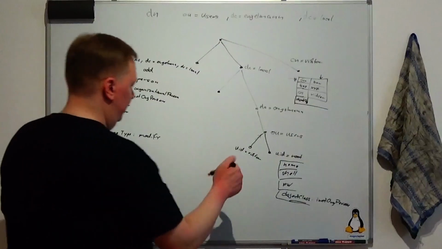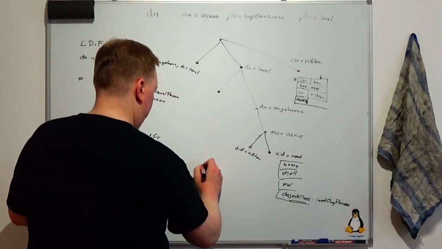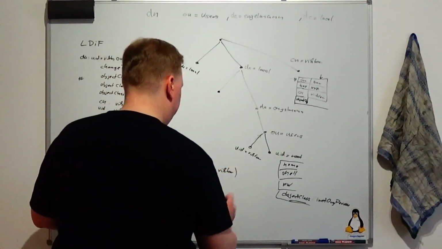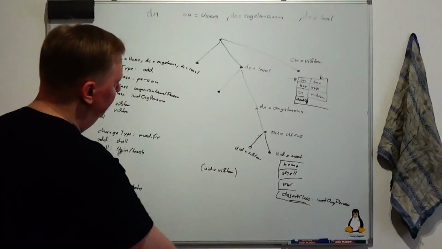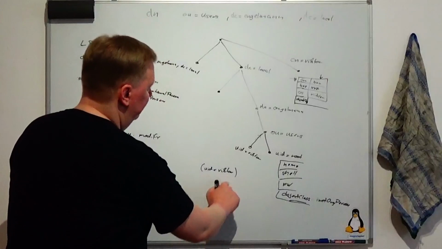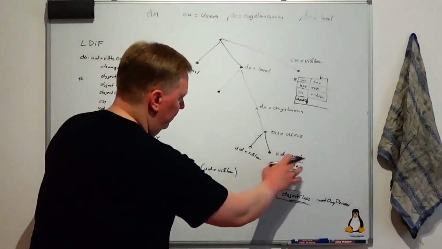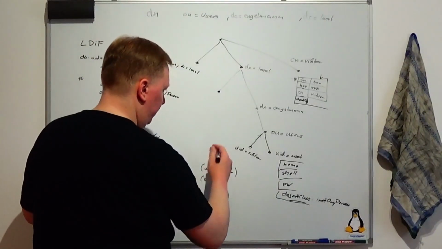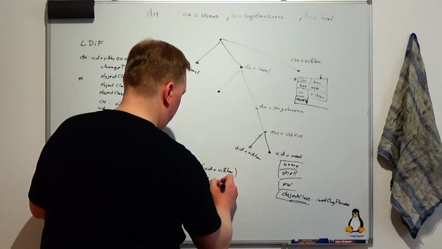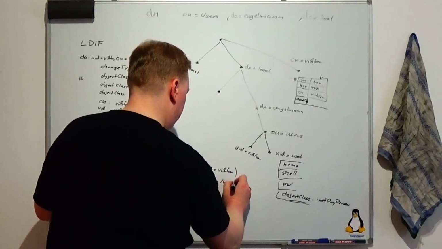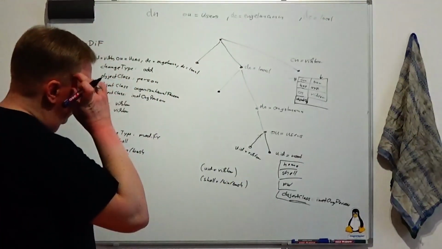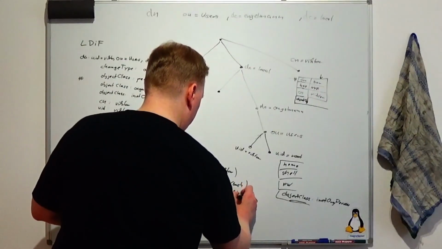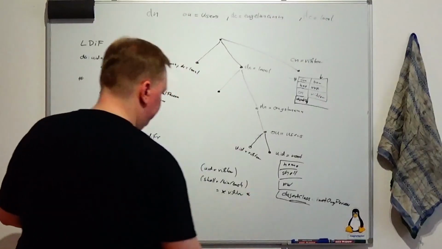Yeah, queries are just things like open parenthesis, UID equals Victor, for example, close parenthesis. That would be a query. So it would look for objects that have this property. I mean, some things don't have to be unique, like usernames. You might look for users that have bash as a shell, for example. You can also use star, but I think you can only use that at the beginning or end of the query.